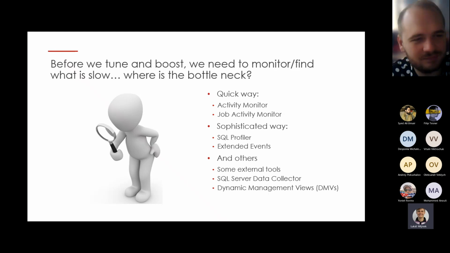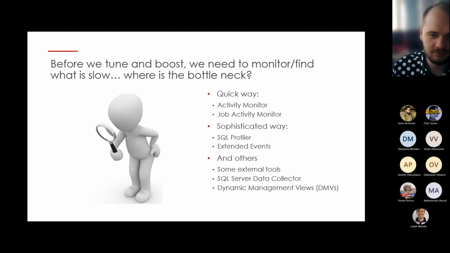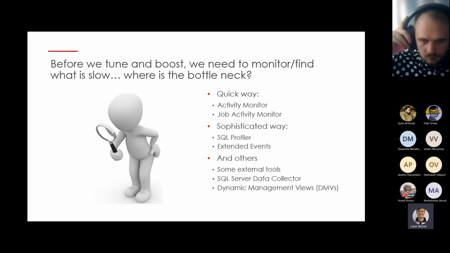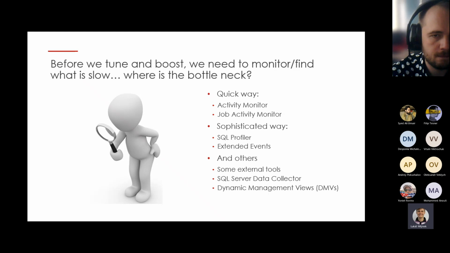Very first, what you can do is just run Activity Monitor and check what's happening there, what are expensive queries, how many locks are there on SQL Server, and so on. Then you check Job Activity Monitor.